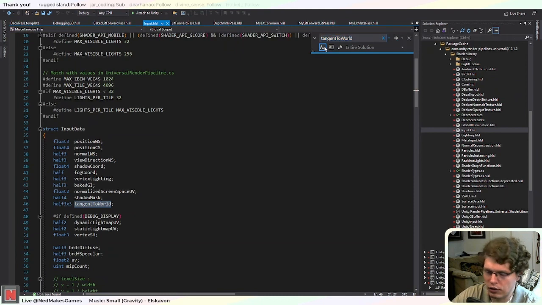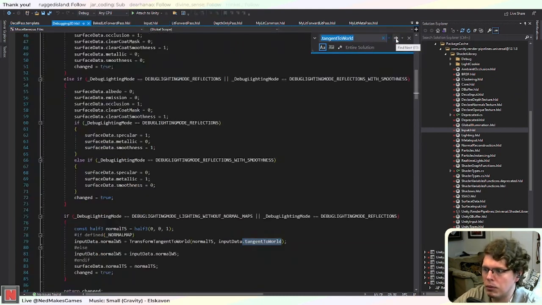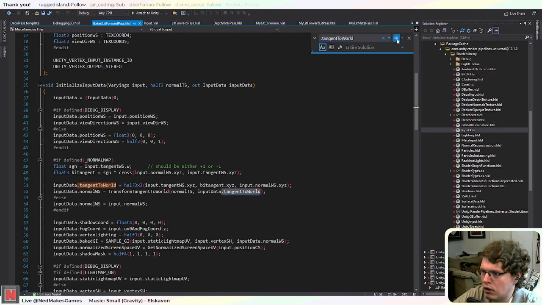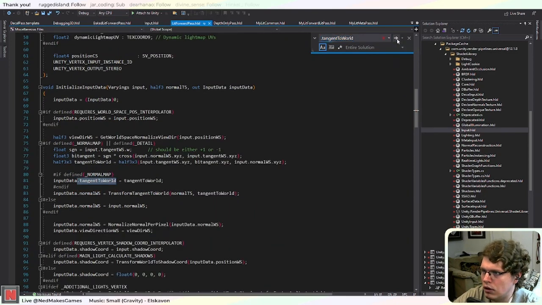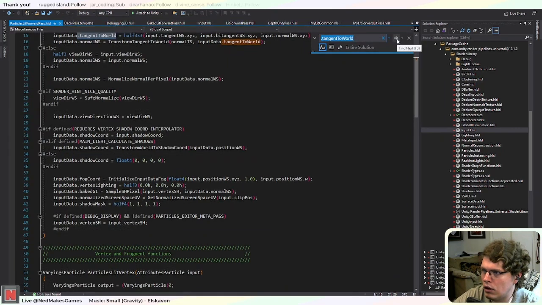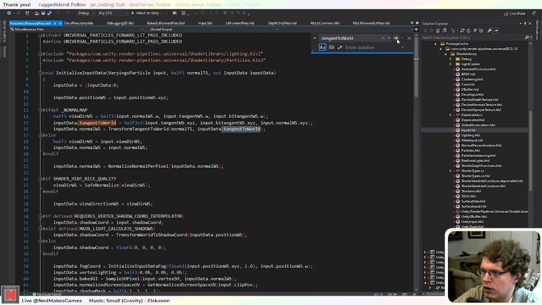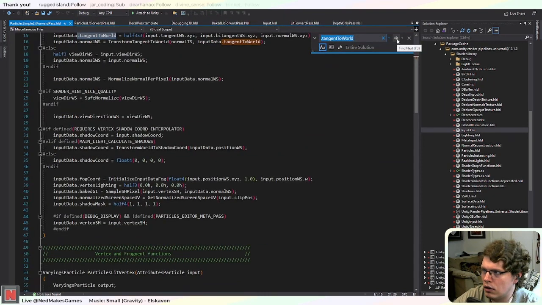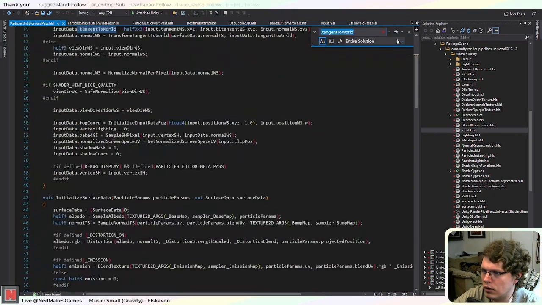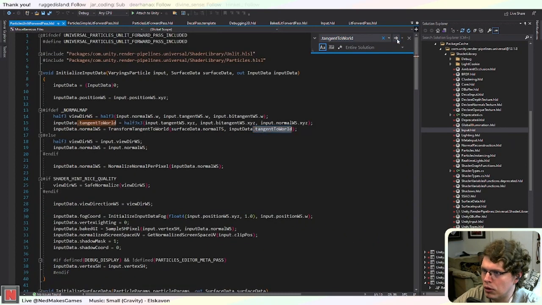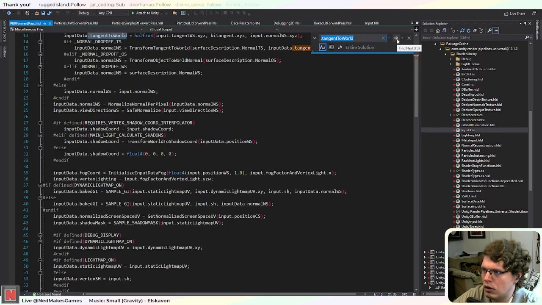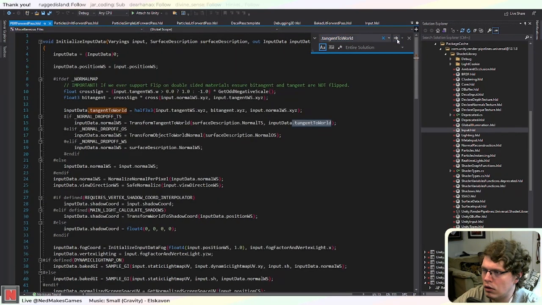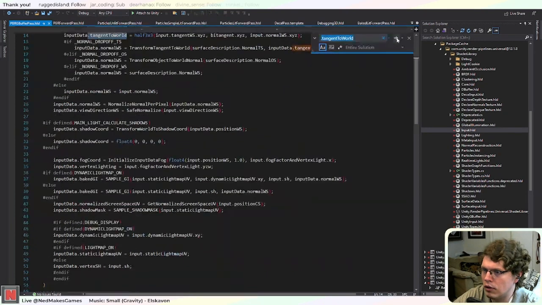I guess I could find this easier by searching dot tangent to world, so maybe that will give it to us. Okay. This is where it just was. Particles, but it was just set. Particles. I don't know why it shows it to me twice. More particles. Again, they just set it and then use it. So is it only for debugging?